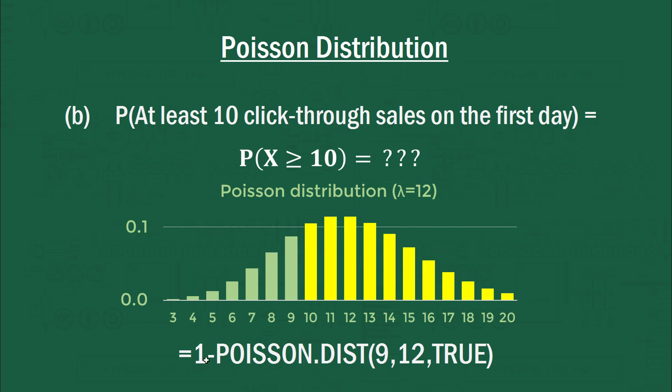Now, here's the trick. We're actually going to go 1 minus Poisson Dist. 9 is the value of interest we're going to use here because if you think about it, here are those green bars. We're going to go 1 minus the probability of all of these green bars put together, which is 9 and below. So you have to use your brain a little bit with some of this stuff. Knowing that it said at least 10 click-through sales, we know we were after 10 and above, which is 1 minus the probability of 9 and below. But putting in the appropriate formula here, we can get 0.758. And hopefully you got that exact answer.